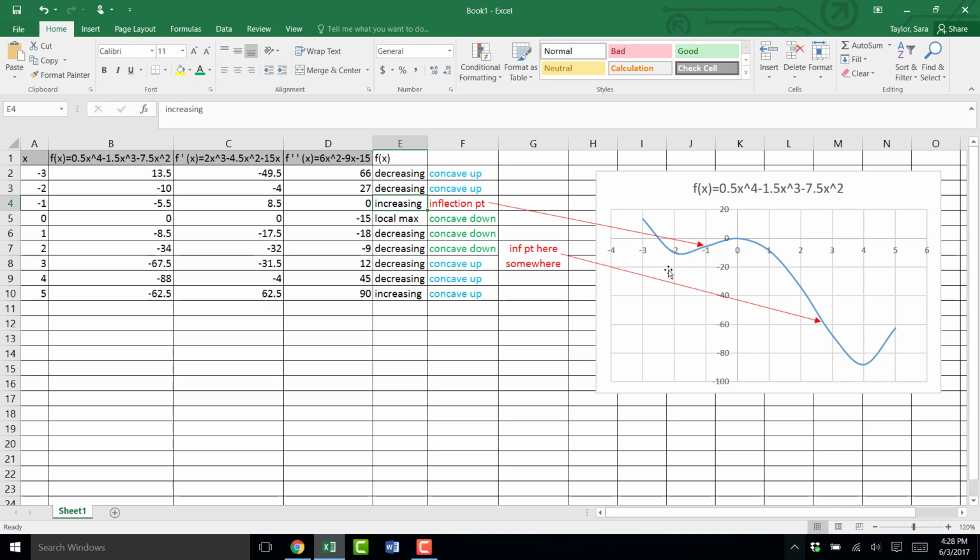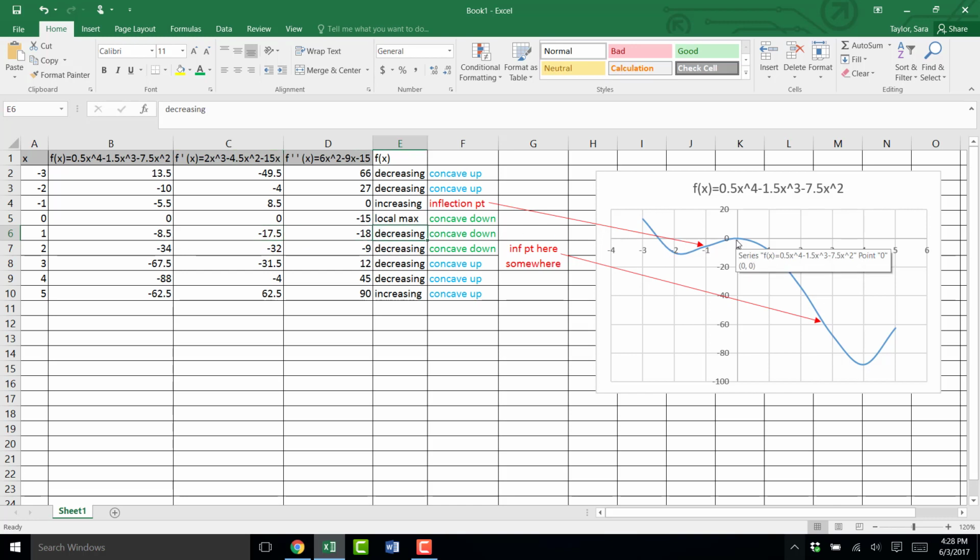There's a local minimum in there. The derivative changed from negative to positive, so there must be a local minimum in there, somewhere between -2 and -1. All right, then the derivative at x equals 0 is 0. And that's a critical point, right? And then at x is 1, the derivative is negative, so f is back to decreasing again.